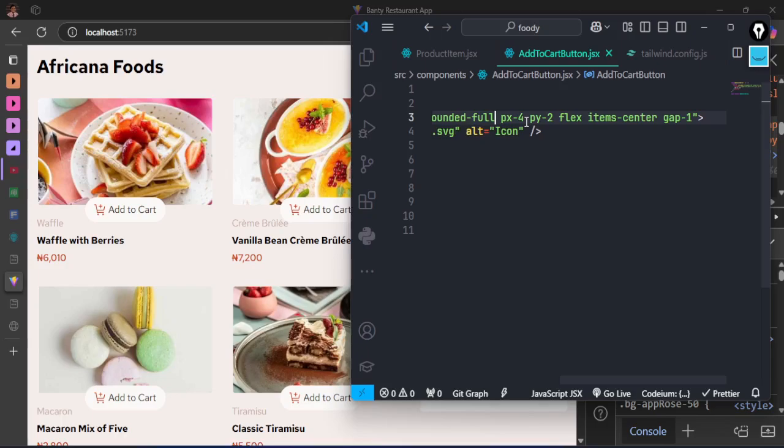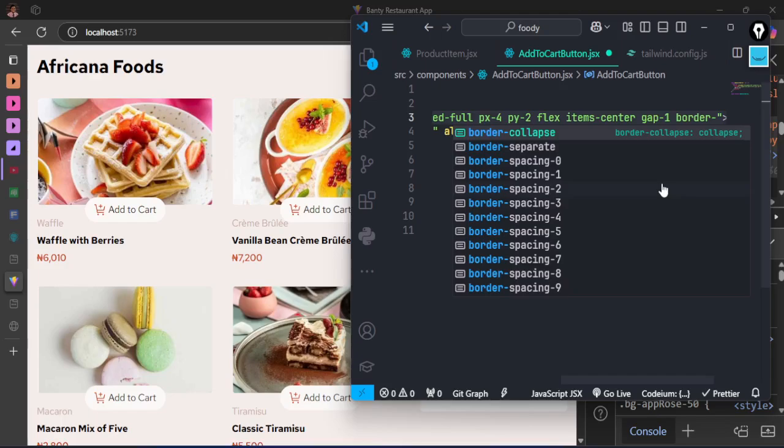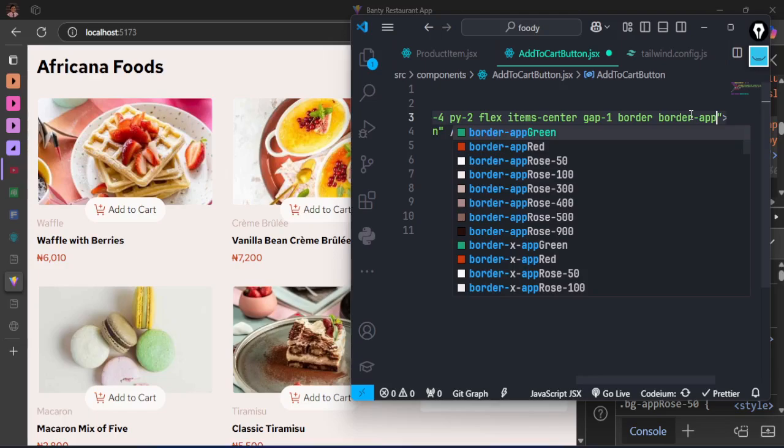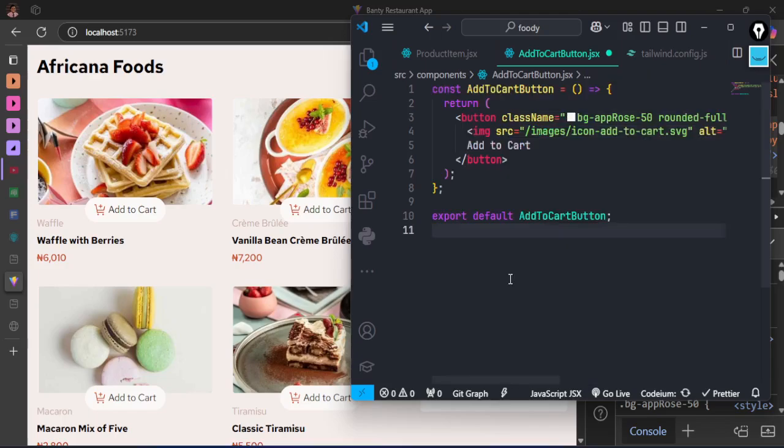So in order for us to have that in Tailwind, you just need to mention border. If you need to change the width of the border, you just put it in front of it based on the predefined value, or if it's not part of it, then you set it yourself, just like the way we normally do. But I'm going to go with their setting. I think by default they are using 1 pixel. When you just mention border, it's going to set the width of 1 pixel like this. Then if you want to change the color, in front of the border you mention the color that you want to use. For example, our Apros 900, which is going to give you the black line around the button. So let me save, and as you can see, we have that button.